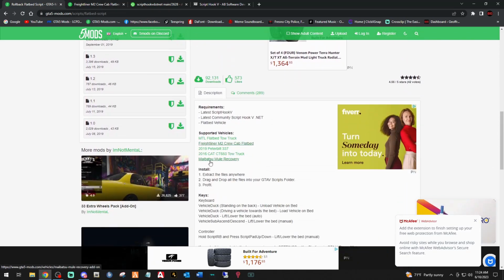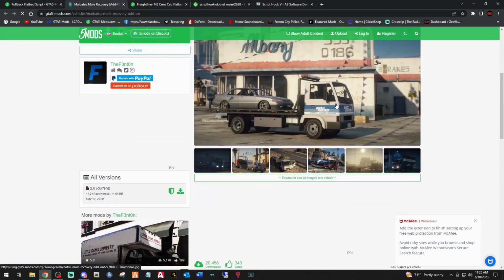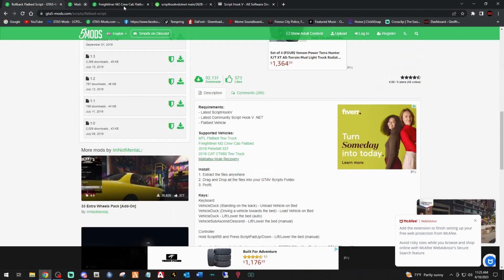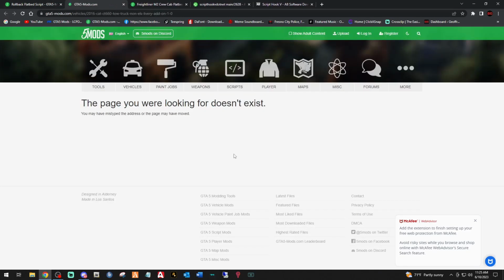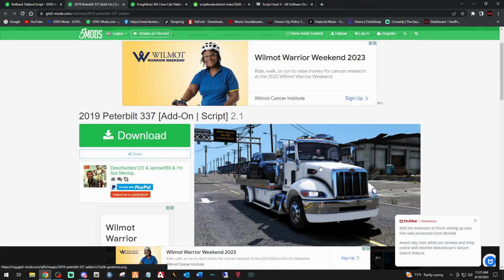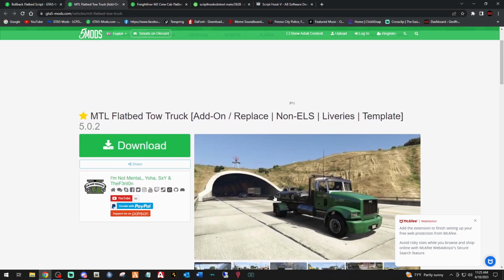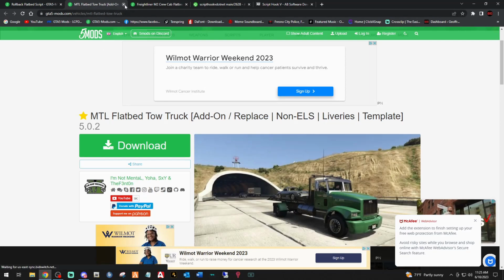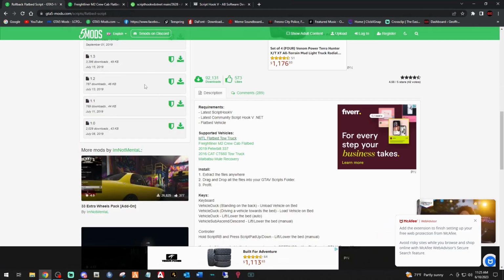But they also have this one right here. These are the trucks, that one doesn't even work anymore. Then you got a Peterbilt, which is right here. The Peterbilt's pretty cool. And, of course, the MTL flatbed, which is a vanilla GTA version. But we're going to go with the Freightliner.